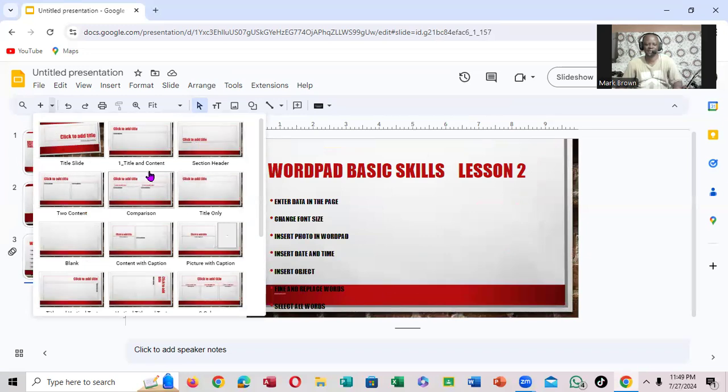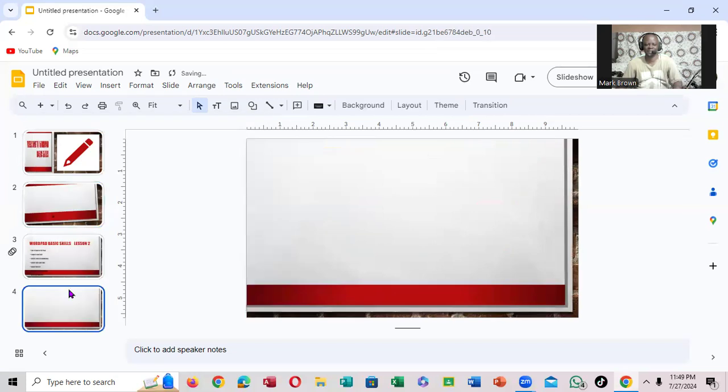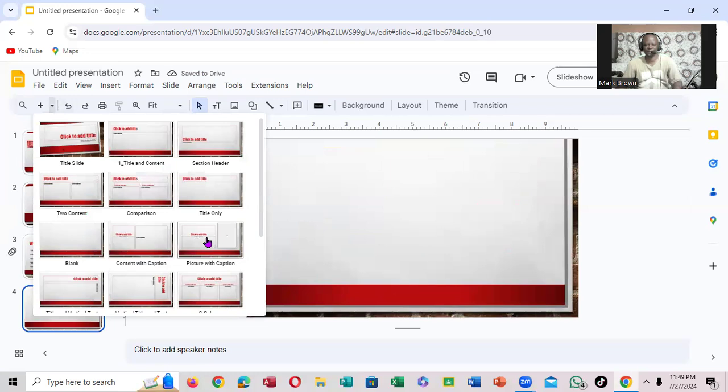It shows me the types of slides here, right? So it tells me these different slides that I can actually choose. So if I want two content, I can click that and I get it. If I go back again, I can actually choose whether I want title alone or comparison and all of that.